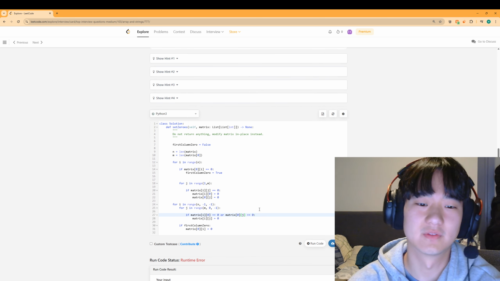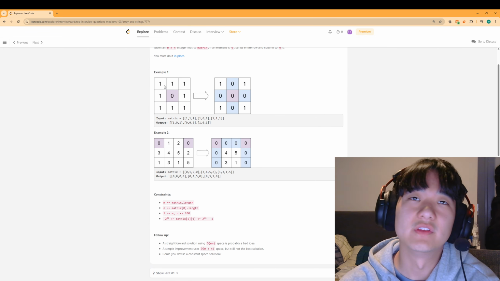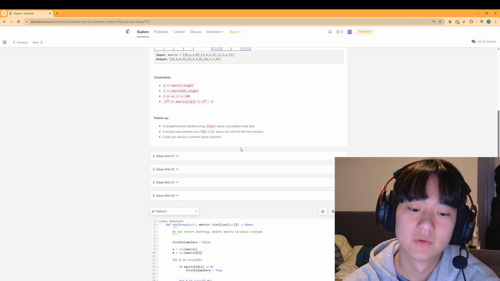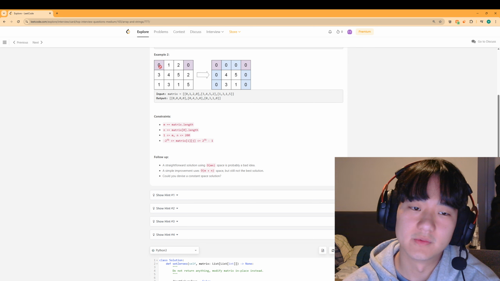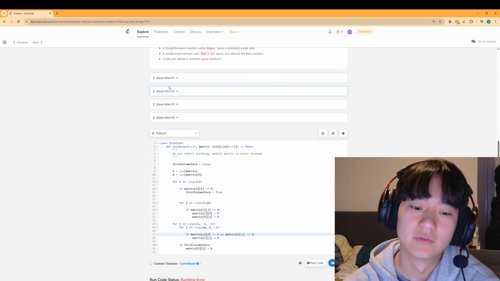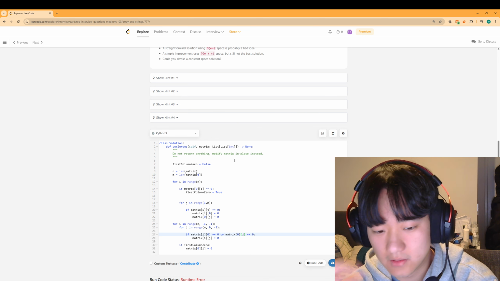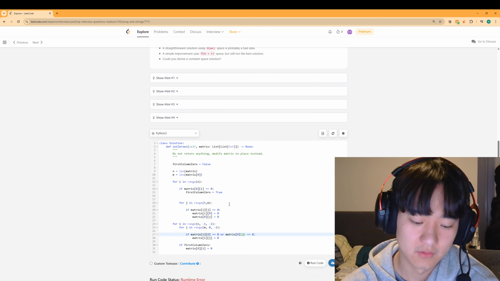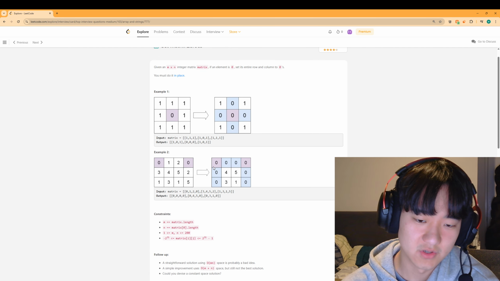Okay, wait, let's actually think about this. So n is the amount of rows, and m is the amount of columns, rows, columns. So it's going to be 0. Yeah, this is 0, set to 0, this set to 0. Then I'm going to check the first instance of it. So for the row, if I do matrix 2, 3, what does that mean? Matrix 0, 1, 2, 1, 2, 3, right here.